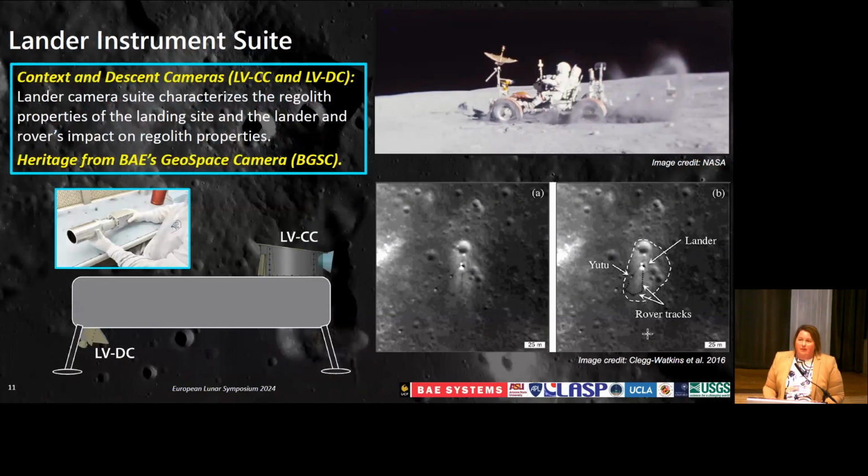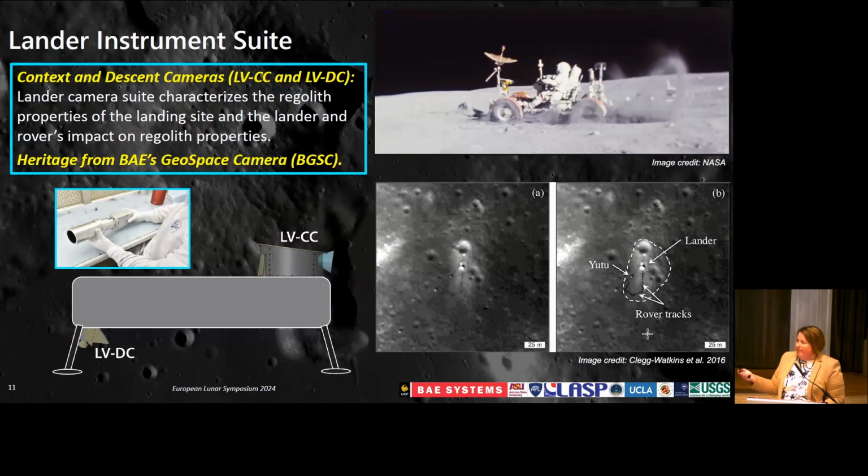But we will be specifically using the cameras on the lander to achieve these exploration goals. We have 2 cameras, one the descent camera, which will be located at the bottom of the lander. So this will be a nadir facing camera that will be collecting data as we land. So it'll allow us to map the geology of the landing site, as well as understanding how the lander affects and scours the surface and how dust is lofted and how long that dust stays lofted.